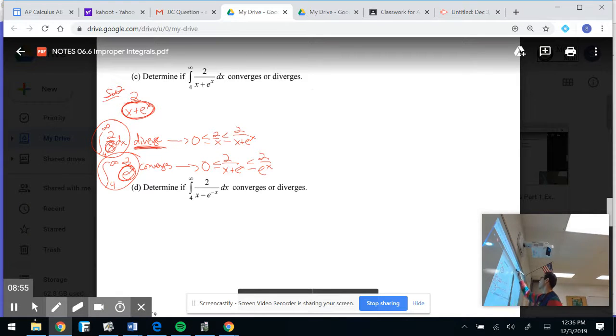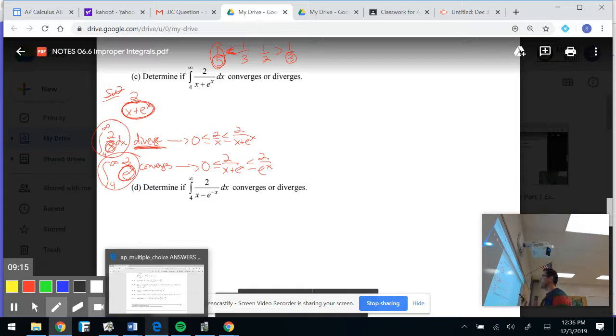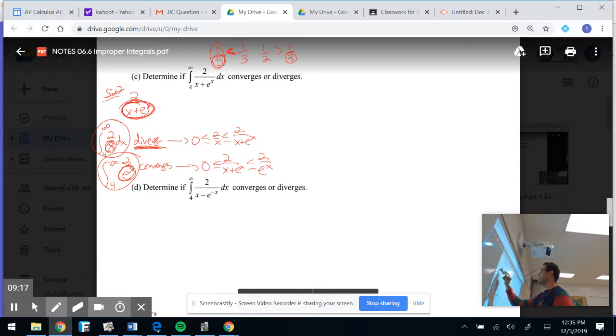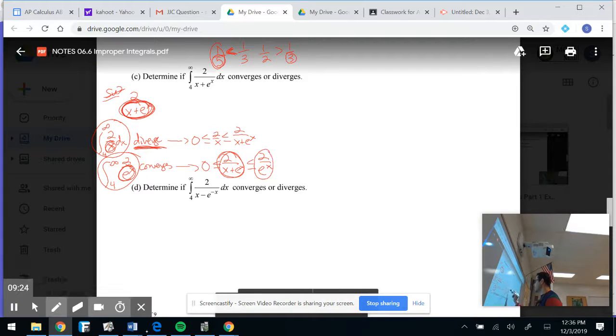Okay, so let's just look at a fraction. 1 over 2, 1 over 3. 3 is bigger, but the fraction is smaller. If I have 1/5, that 5 is bigger, but as a fraction, it's actually smaller. Does that kind of make sense? So since this is bigger, this has to go in the middle, which would have to go right there. Does that make sense, class? Because this will always be bigger than this, and that is a false statement.